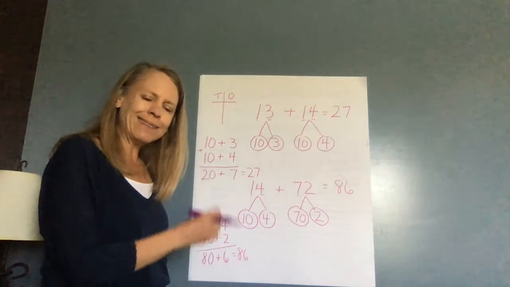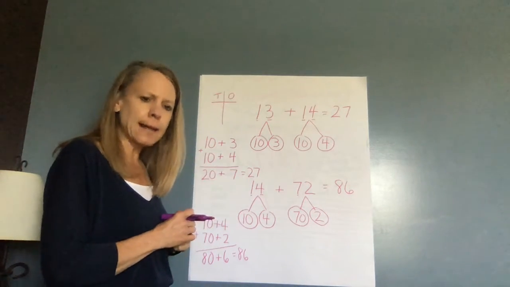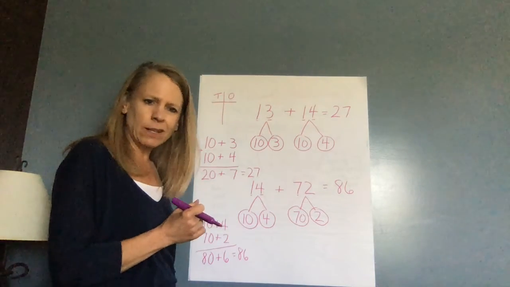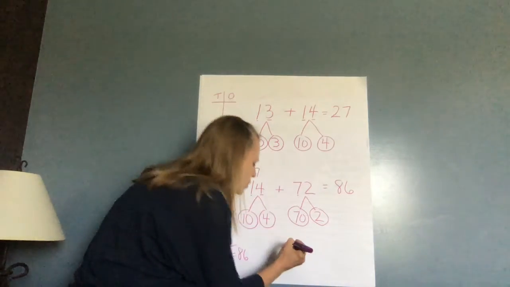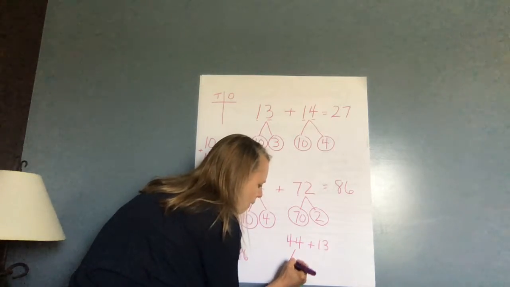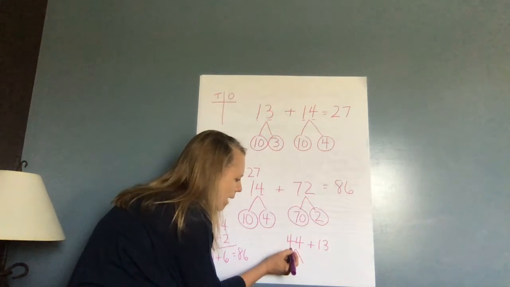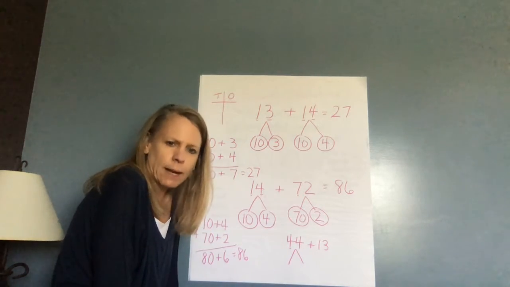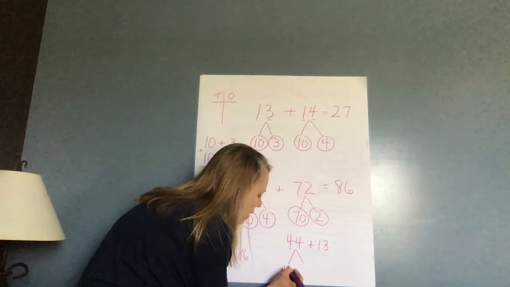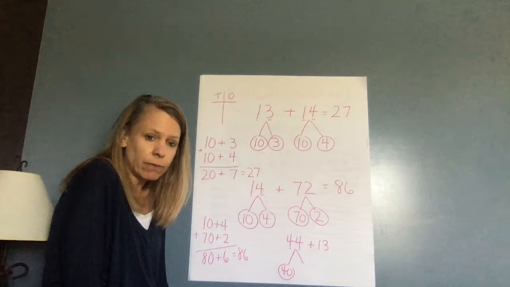So I'm adding the tens and then adding the ones and then putting it together. Adding the tens and adding the ones. So let's do, I'm going to try to do another one down here at the bottom if we can squeeze it in. Let's do 44 plus 13. So first I'm breaking apart that 44. So when I look, I've got a four in the tens place. How much do I have? If I have four groups of 10, 40. Then I have a four also in the ones place. Four ones. How much do I have? Four.